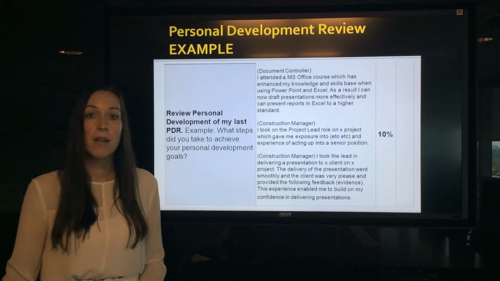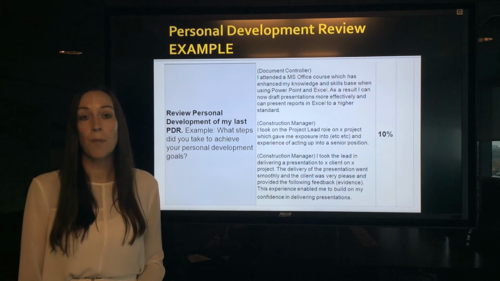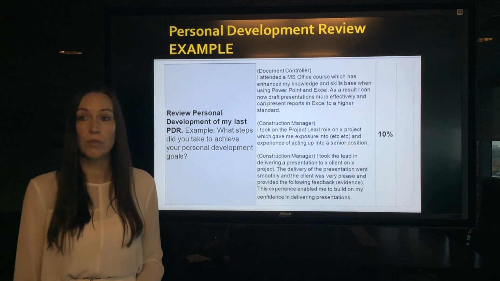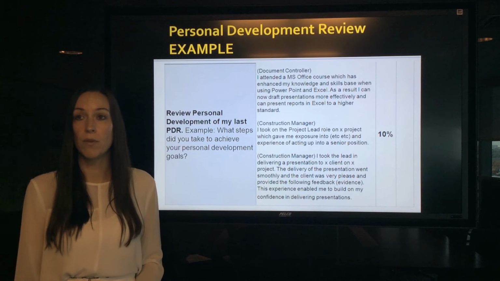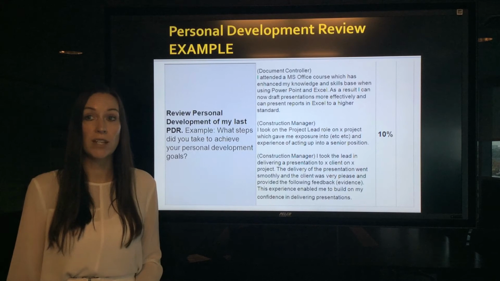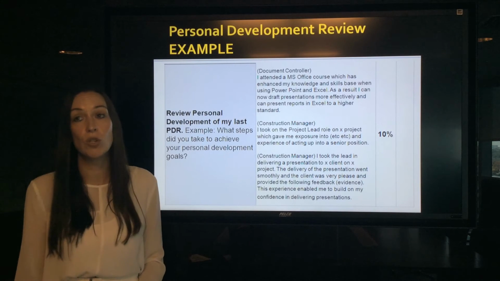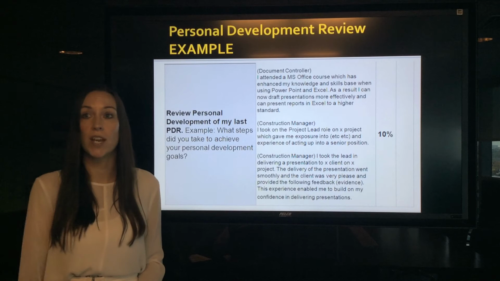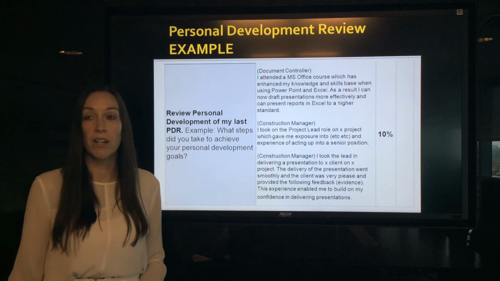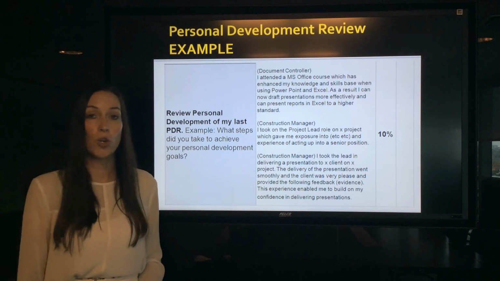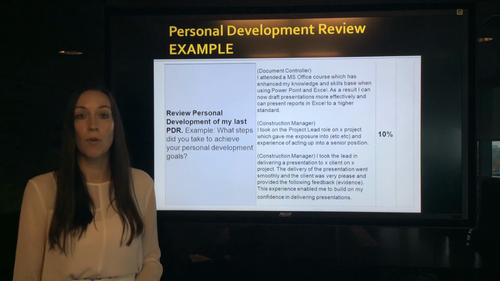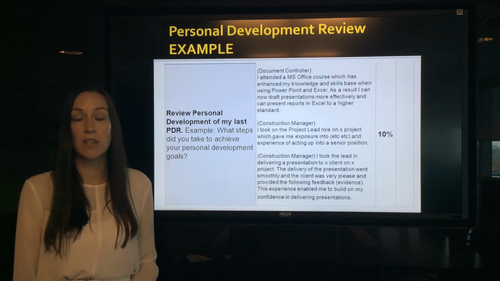So these are all things that you should document in your PDR to show how you have developed throughout the course of the year. Now, a final example is that a construction manager may also put something in there along the lines of that they took the lead in delivering a presentation to a client on a certain project. The delivery of the presentation went smoothly, the client was very pleased, and they provided the following feedback. So again, there you're supporting your write-up with evidence from somebody else who also believes that you've done very well.